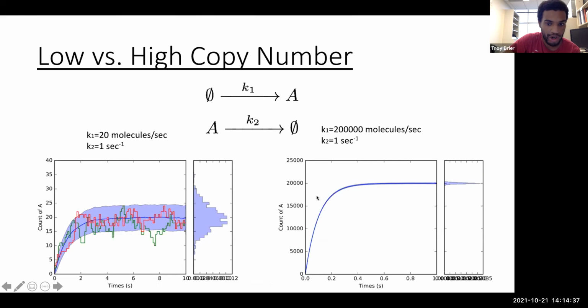When you have a large copy number of A, so thousands of particles, you can tell, and again, your distribution or your width of the data is represented by the blue here. You're seeing that it's much more similar to what you would consider a deterministic experiment. And that's due to the fact that your fluctuations are typically 1 or 2 particles, roughly, depending on your rates in the system. And so if you have a system where you have thousands of particles, those fluctuations are not going to make a significant impact.